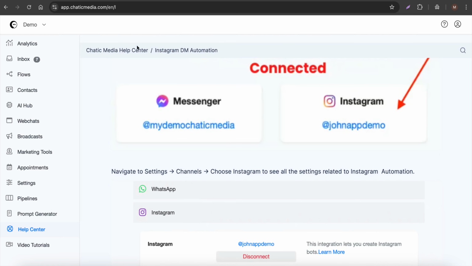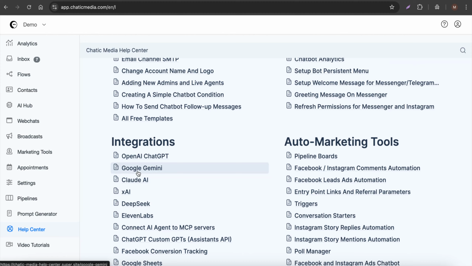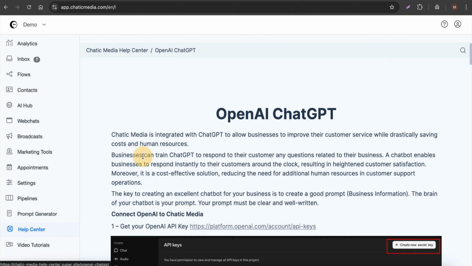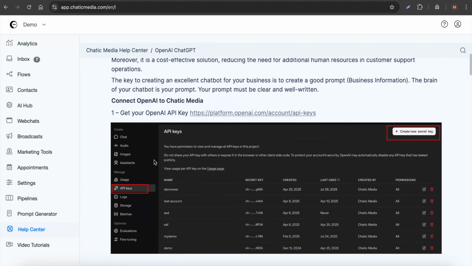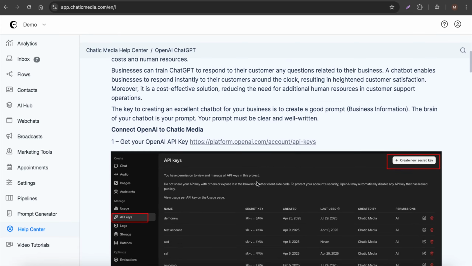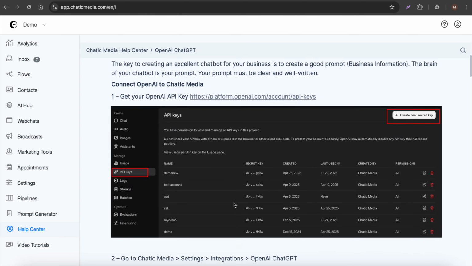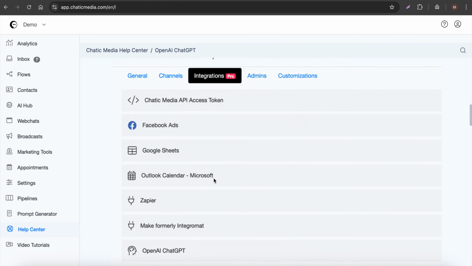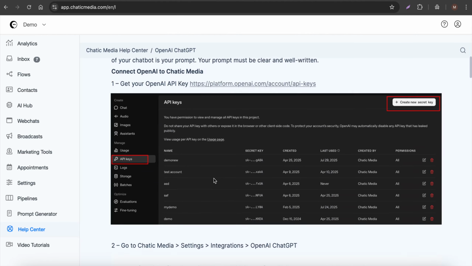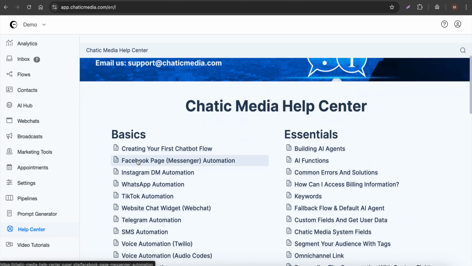And if you want to use AI, you can actually use any AI models over here like OpenAI, Google Gemini, Claude, XAI, DeepSeek. So you will need to simply connect the API keys from those platforms. So here again we have the guide on how to grab those API keys from each of these platforms. So for example, for OpenAI, you have to simply click on this link, create a new secret API key, and simply connect it on our platform. That's it. So once it is done, you can actually build any sort of AI automations on Instagram, and if you connect other channels, you can actually build the same as well.